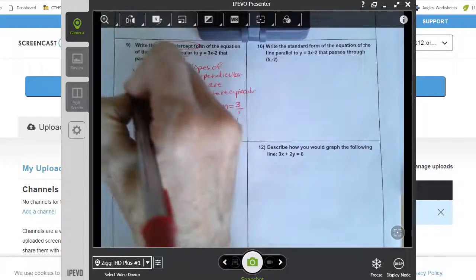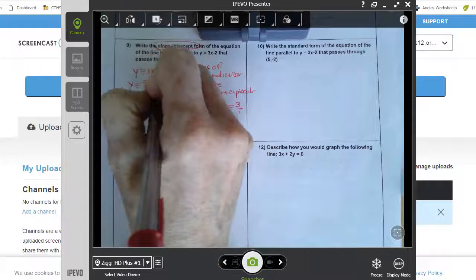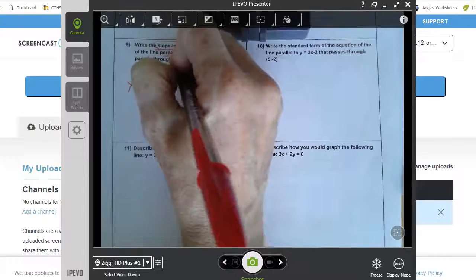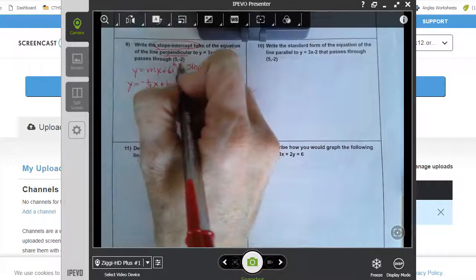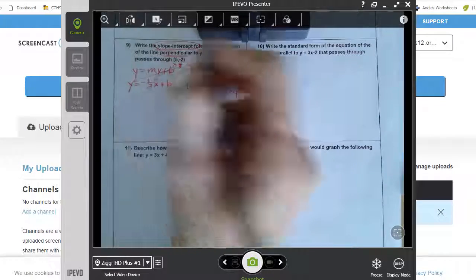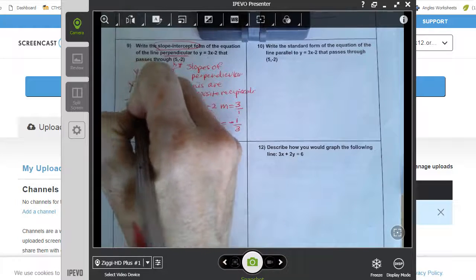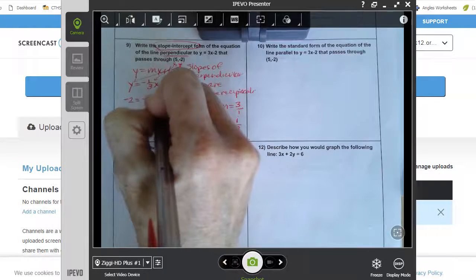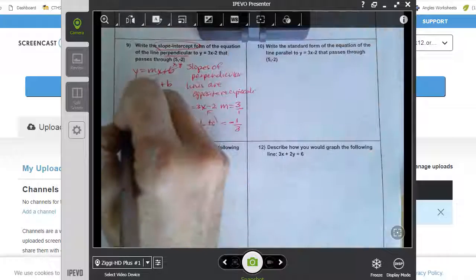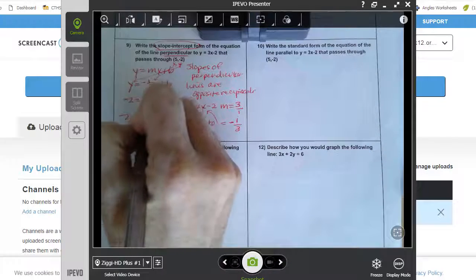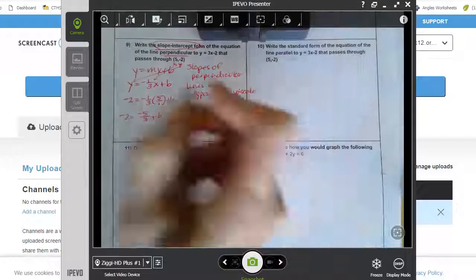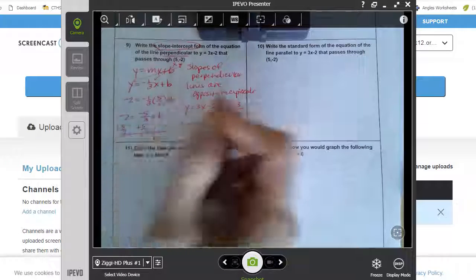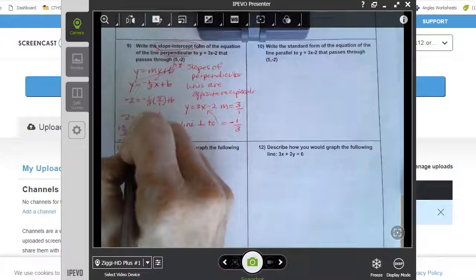So what I've got so far is y equals negative 1/3 x plus b. How am I going to find b? Well, hopefully we're already very comfortable that if they've given us a point, we know that is a solution to our equation. So I've got negative 2 equals negative 1/3 times the x value of 5 plus b. It's the same as 5 over 1. Negative 2 equals negative 5/3 plus b. I want b by itself, so I'm going to add 5/3. So b is equal to negative 2 plus 5/3.